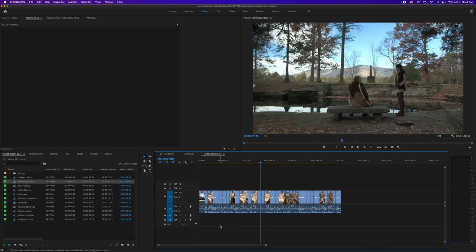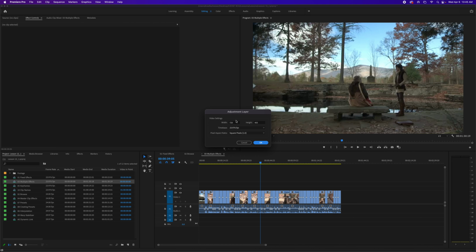To do that, we're going to create ourselves a new adjustment layer to go inside of here. We're in our project panel over here. We're just going to come down to the lower right and click on New Item. Once you click on your new item down here, we're going to choose ourselves an adjustment layer.